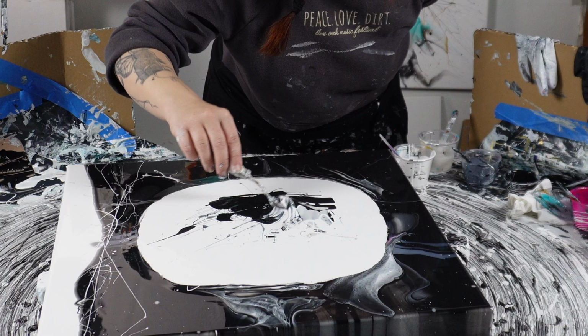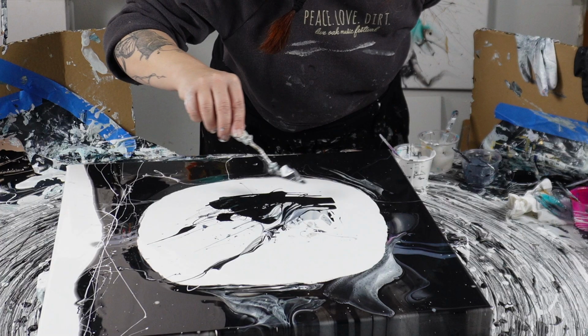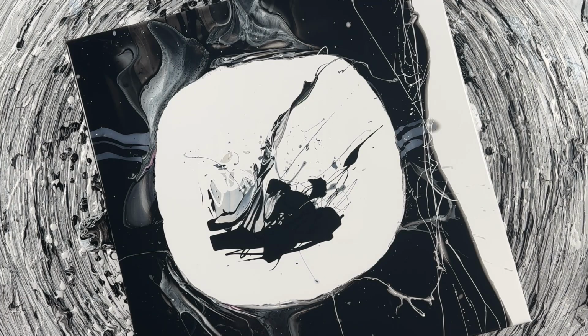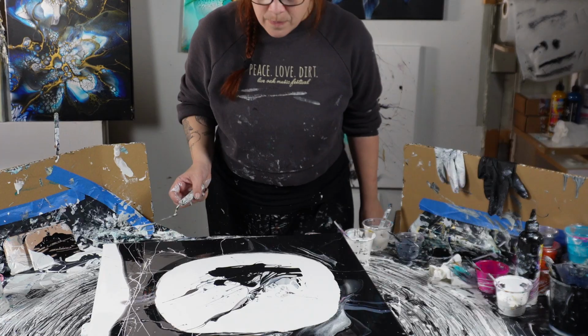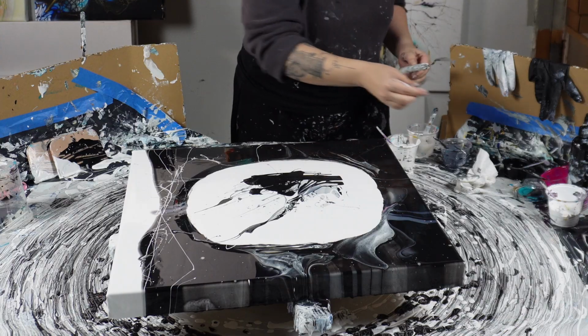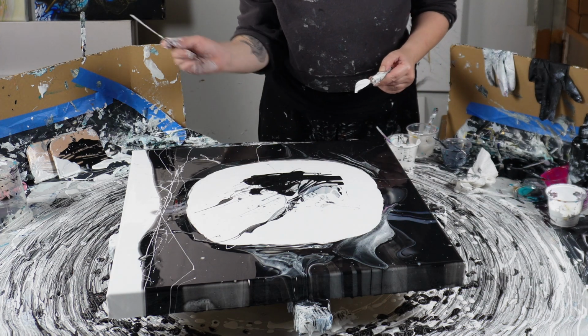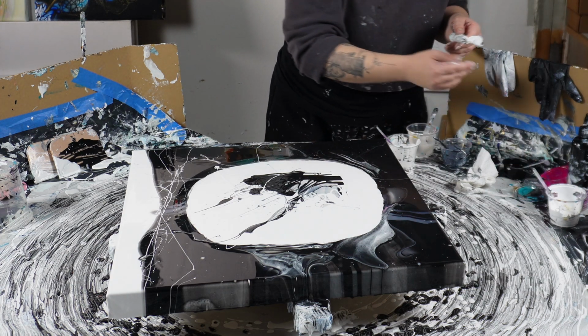I love doing this with the bloom technique, with the cell activator on top, and with black and white especially. It's more about the patterns and not the colors. It's not too much in your face, even though you will see this will be very much in your face. But at this point, I don't know that yet.